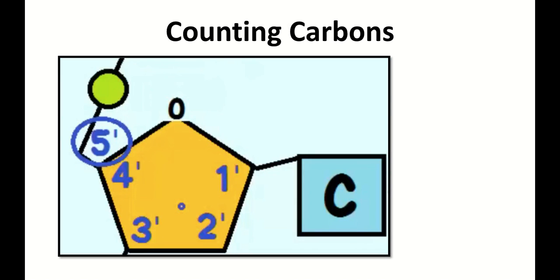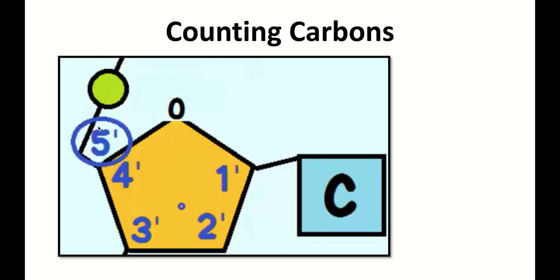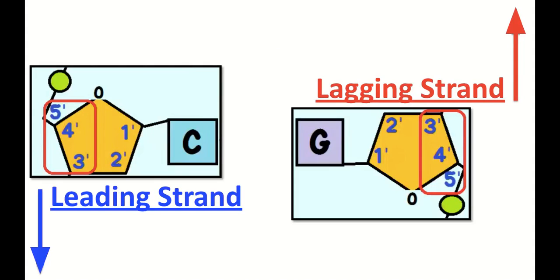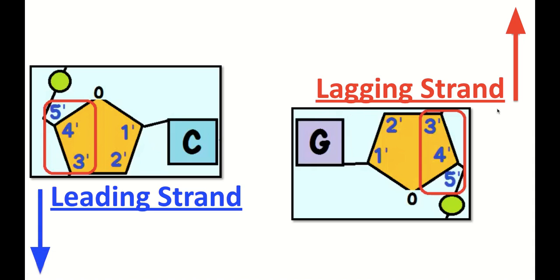So with this, it's important to remember how we count our carbons and how we identify each strand. So I always start at the top here where the oxygen is. I think of the oxygen as 0. And you always count clockwise. So 0, 1, 2, 3, 4, 5. So reading this top to bottom, this would be our 5' to 3' strand. We can see that oxygen is facing the top. So we call the 5' to 3' our leading strand. And then our 3' to 5' will be our lagging strand. So these are going to be coded differently when it comes to DNA replication.